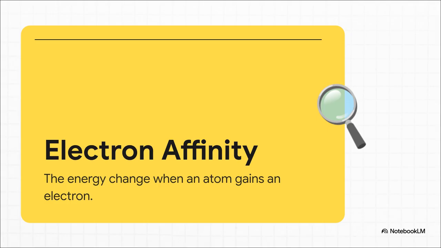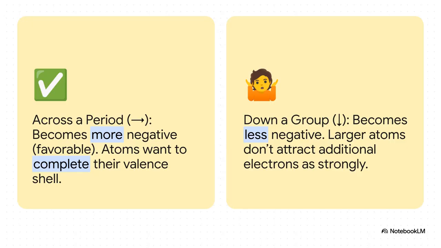Well, electron affinity is kind of the opposite. It's the reward or the energy payoff an atom gets when it successfully gains an electron. It's basically a measure of how much an atom wants to grab an extra electron. Now, I know that term "more negative" can sound a little weird. All it means is that the process is more favorable. Think of it like a bigger energy payout for the atom. And that makes sense, right?